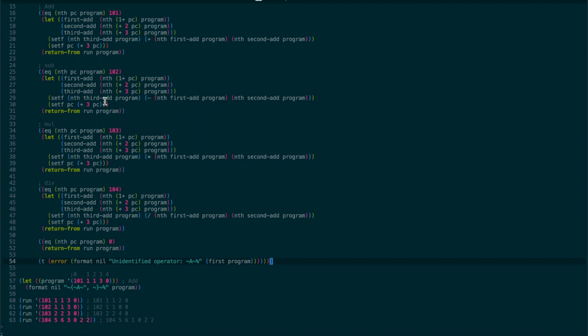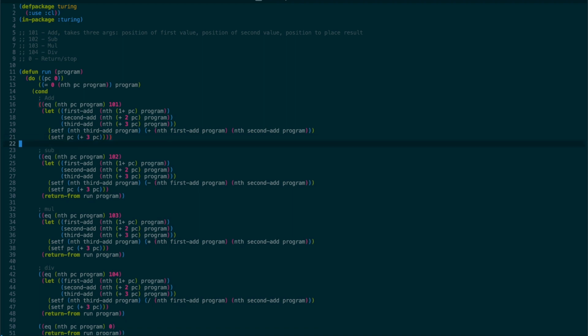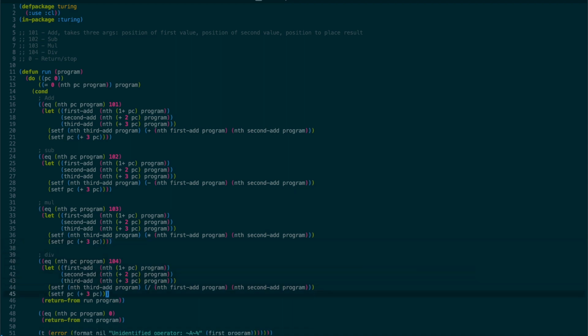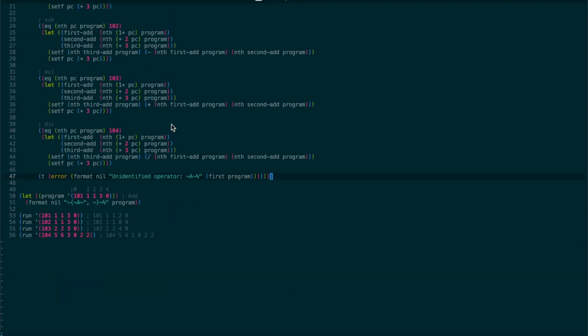So we have this compiled, and what we need to do is get rid of these return lines because they will terminate the interpreter loop irrespective of whether we finished the program or not. And because we were checking for a 0 there, we don't need to do that anymore because the do loop is managing that for us. So we're going to compile that up. So this should all be in place now.